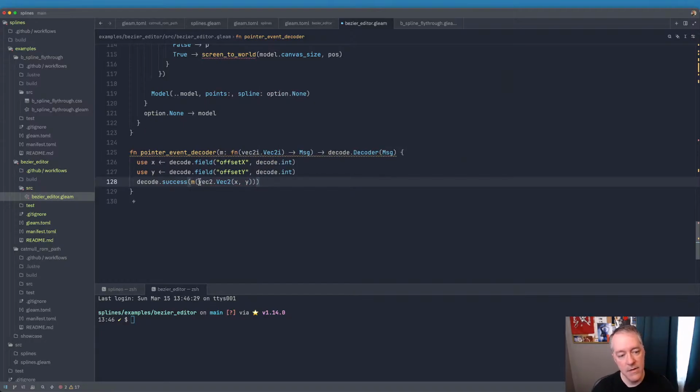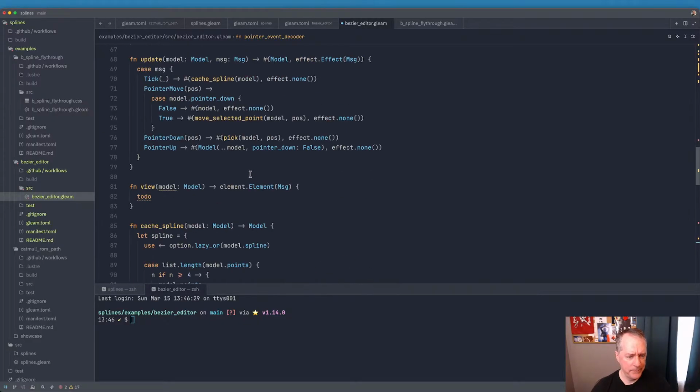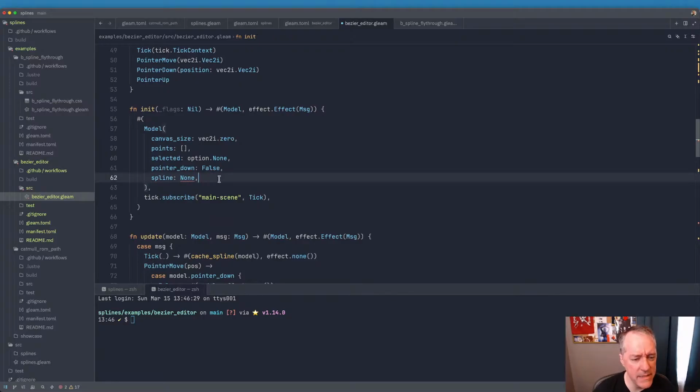Right, so now we've got a decoder that will extract these two fields out of the mouse event, and we'll then stuff it into whatever function we pass. So I think the main thing, let me qualify that option.none. See, now it's finding all the bugs in my code.